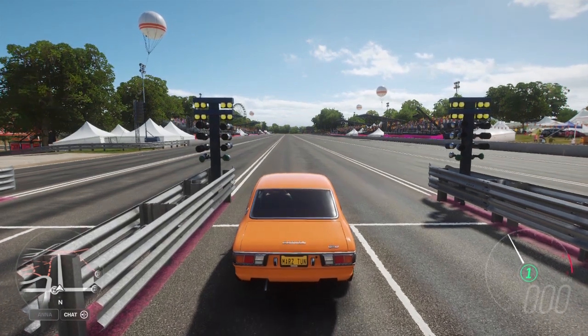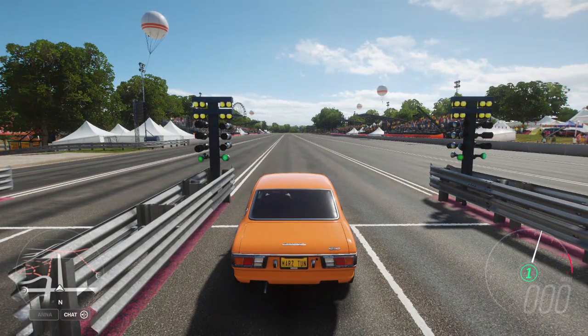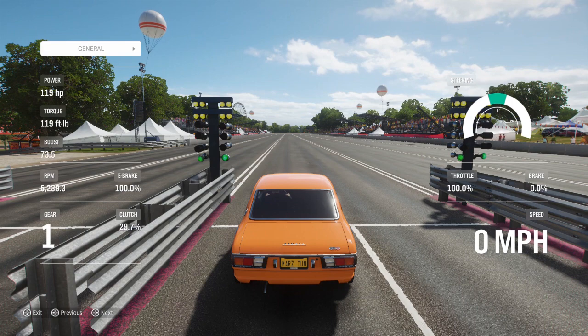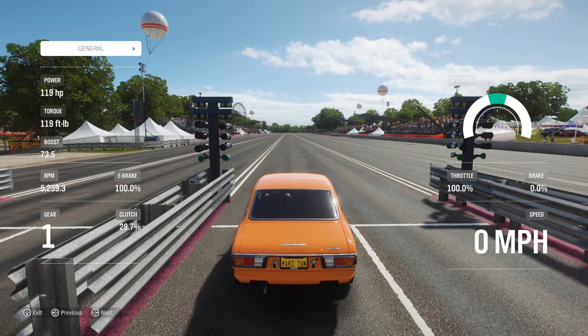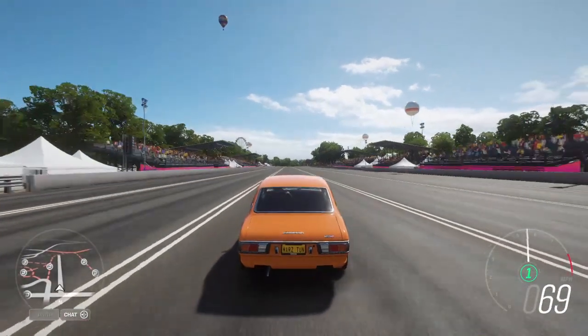Get to about 5,000 RPM. So if you pass 5,000 RPM, now you gently have to let go of the gas slowly. There you go, get to about 5,000. You got a torque of 119 with a power of 119. Boost 73 pounds of boost. Holy crap. And the car's RPM is about 5,200 RPM at first gear. All you got to do now is let go of the clutch and the e-brake. It'll launch just like so.